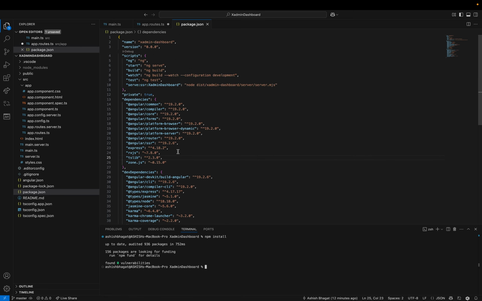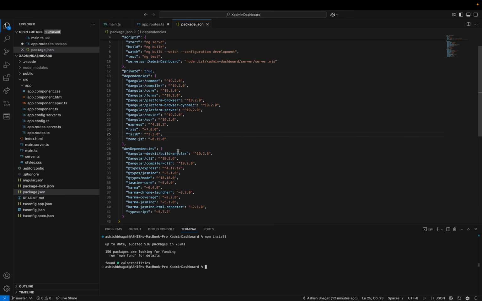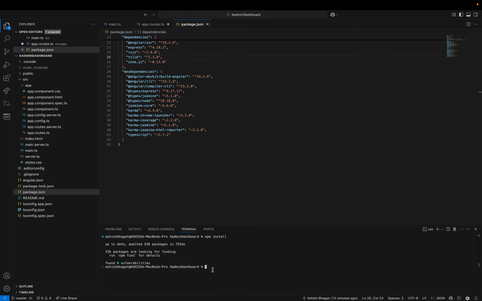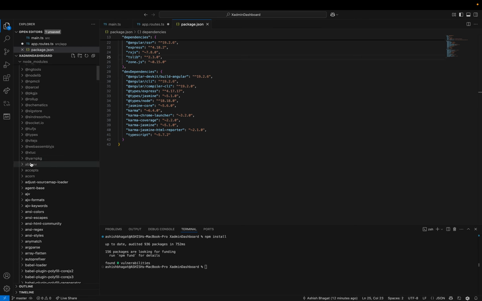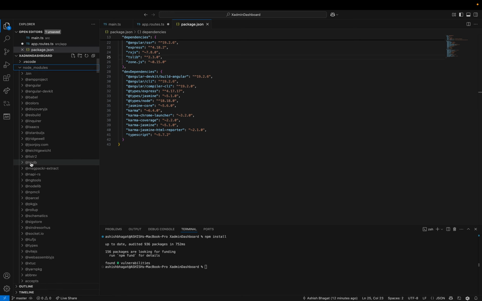So you have to do npm install. This will create a node_modules folder in your project and download all the dependencies, and these dependencies will be used in your local project to run this Angular application, right?